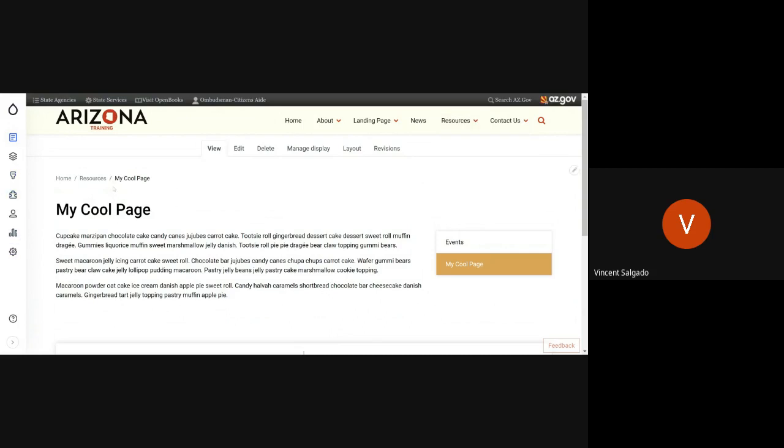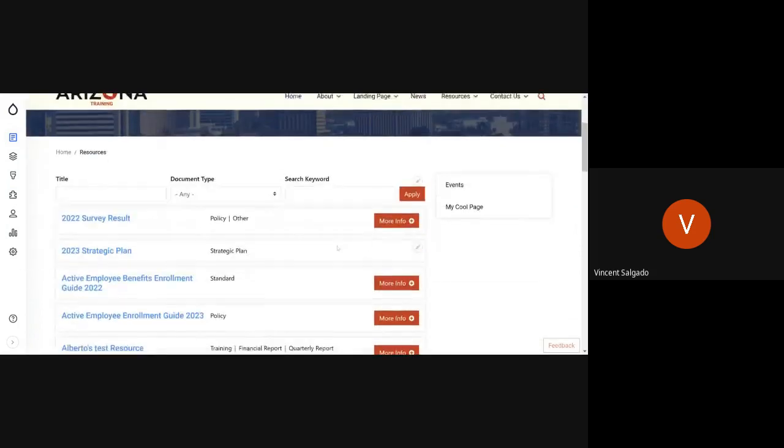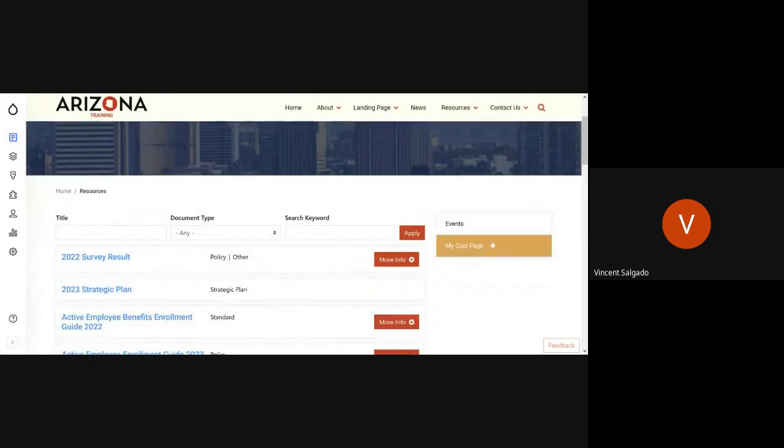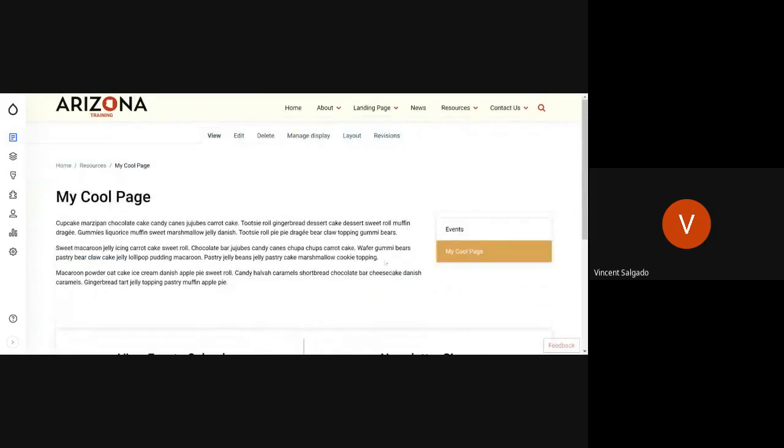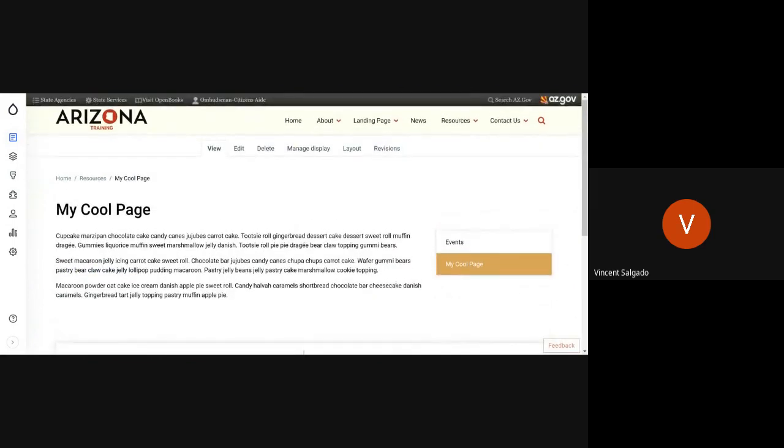The other thing you will note, because I'm using some default features within the URL alias, is that the breadcrumbs will build out correctly. It goes to home, resources, to my cool page. If I click on resources, it brings me up a page to the resources themselves. So there's my resources, and then over here on that resource page, there's my cool page. So easy enough, building out just a basic page.